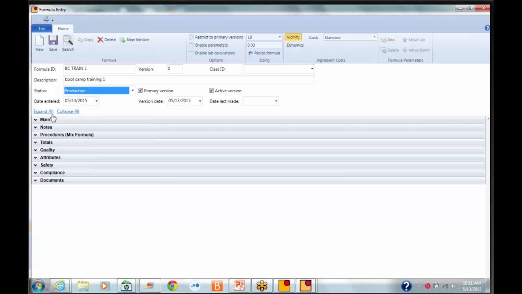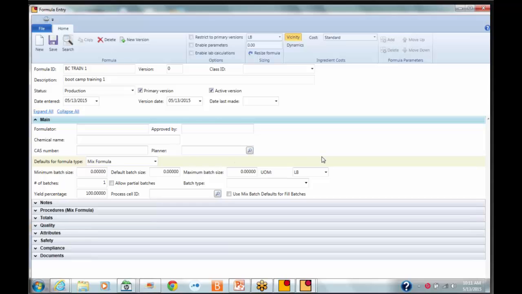Once again, our sections: expand all, collapse all. The main section, these top couple of fields are all user entered. You can just key what you need to, so you can put in your formulator's name. If you have both a formulator and someone who approves your formulas, you can key in a name there.